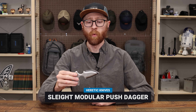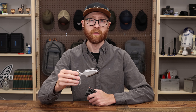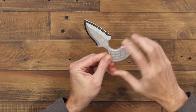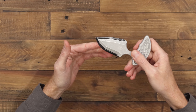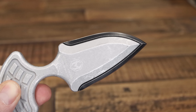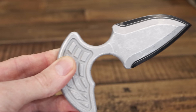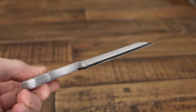This knife is 100% made in the USA and it is a push dagger style knife. It is a double-edged blade, so if you have restrictions in your area against double-edged blades that's something to consider. We've got a blade of CPM 20CV and a handle of aluminum, and we've got quite a few different variations in terms of the finish.